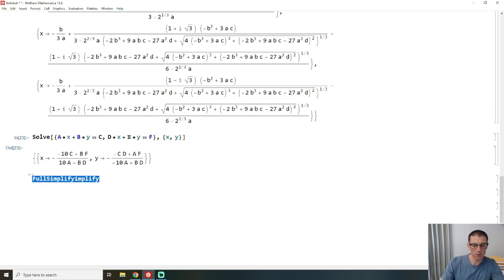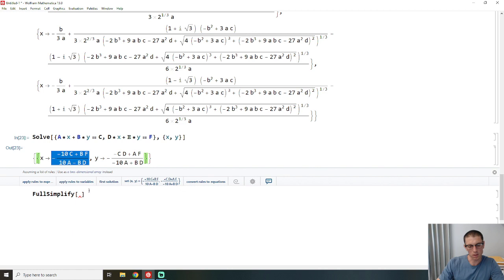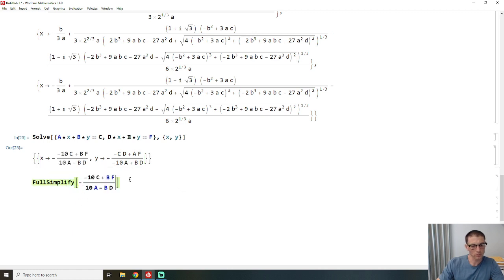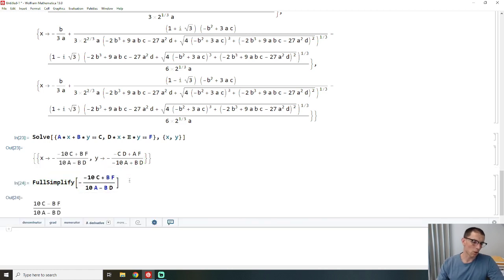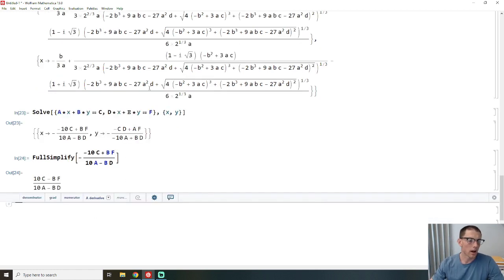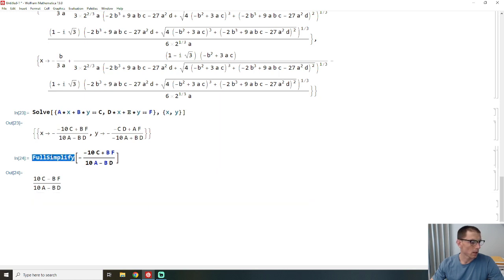So let me try this again. FullSimplify, and we'll see what happens if I take this result and plug it in. It cleans it up a little bit. So this is kind of nicer to look at, and it just does the algebra, the simplification for you. This is a very useful feature of Mathematica.